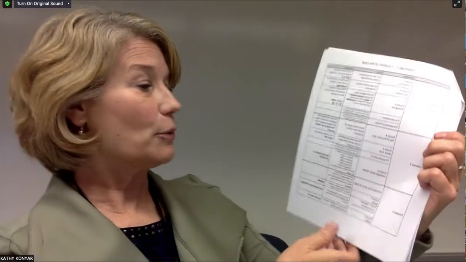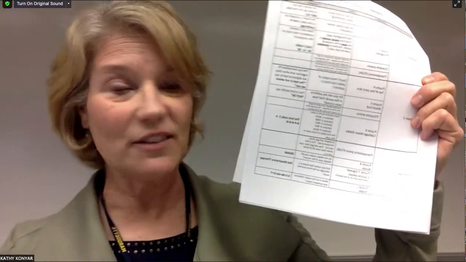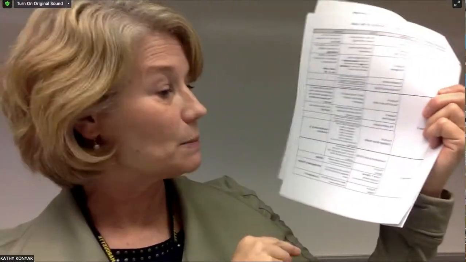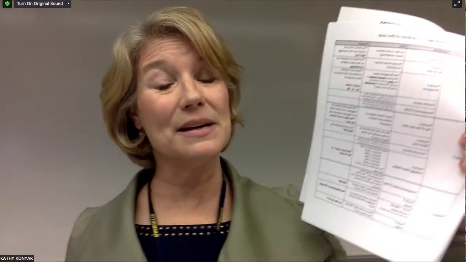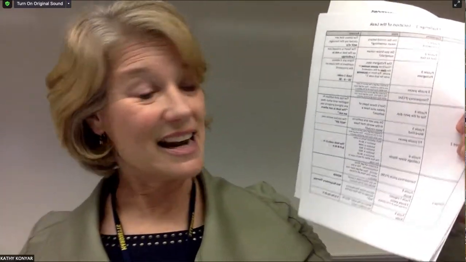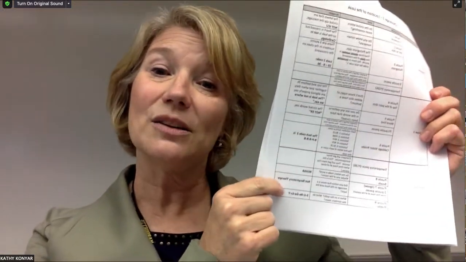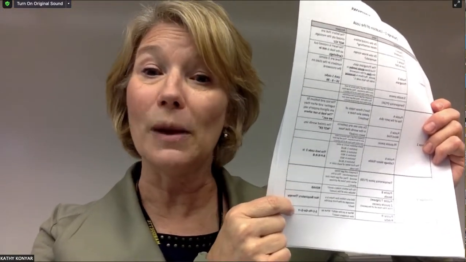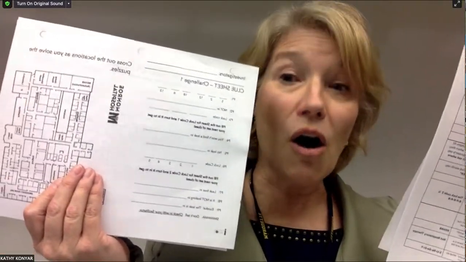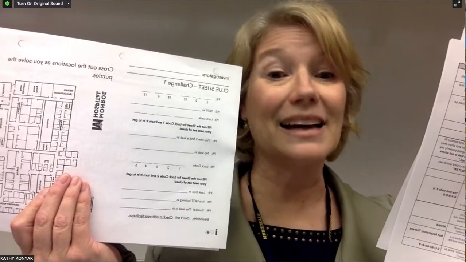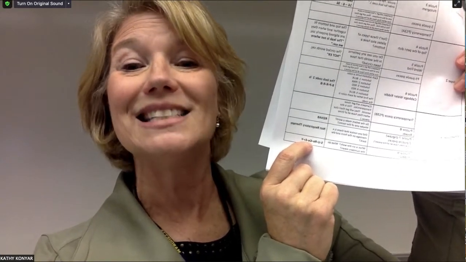Envelope number 3 is going to have another set of puzzles. It's going to have another transparency piece. That transparency piece is actually going to carry into the next challenge. But the rest of these are all puzzles that are going to lead them to the room. By the time they get done, they should have eliminated all of the rooms on the map except for one. And the one that they should be looking for is the surgery.